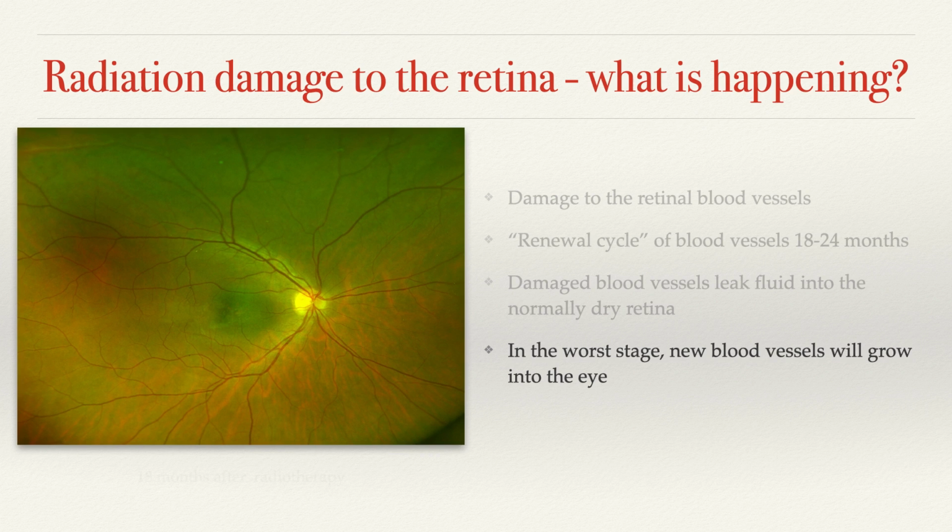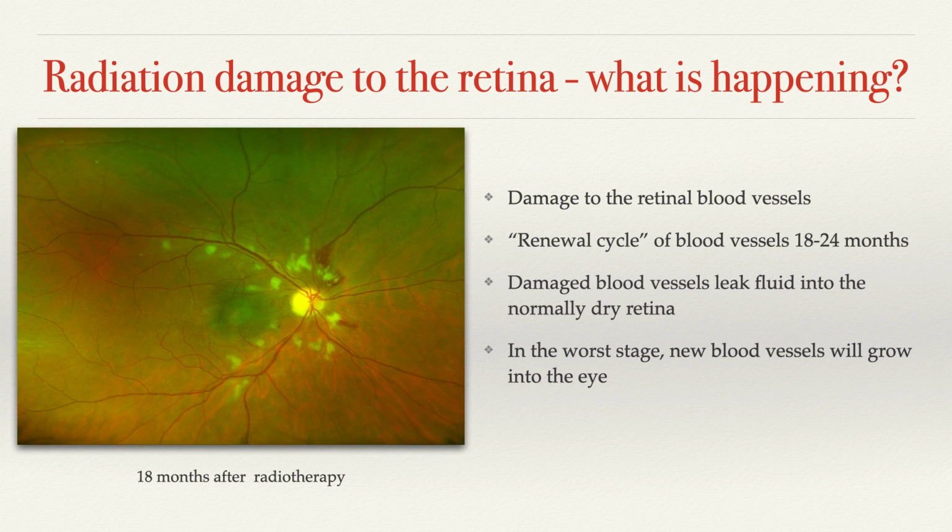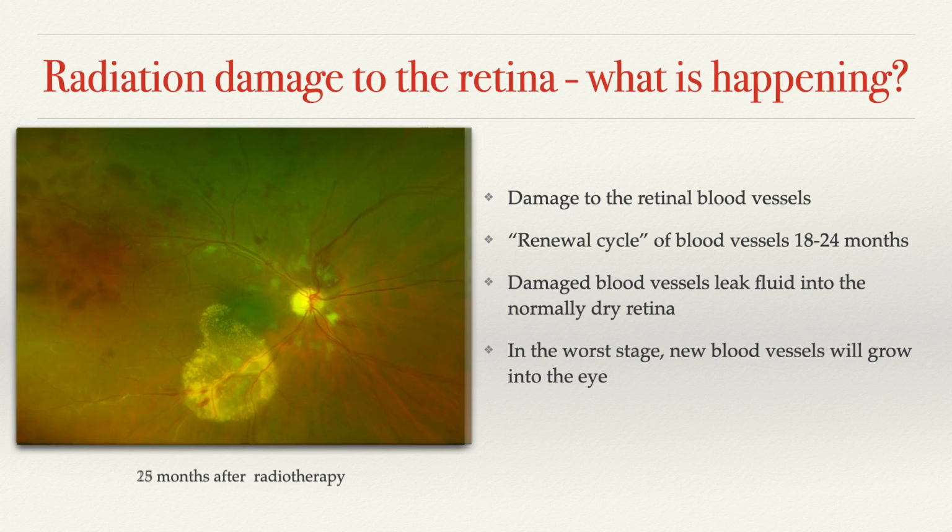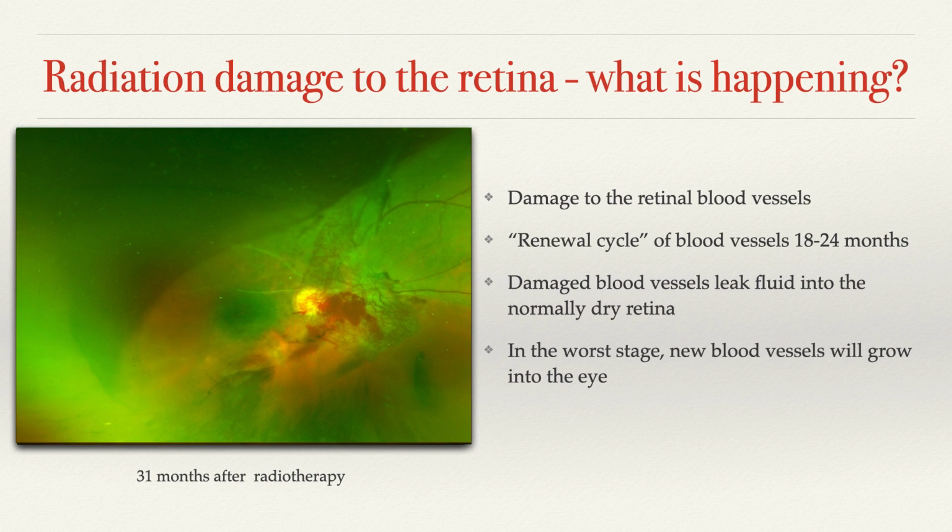That's the proliferative stage. So this patient here, after 18 months, you can see the retina changing. It looks completely different to what it was before. And this is when it all kicks in. And I'll show you more pictures of how that developed some months later, looking different. Now you can see more blood in the eye and other changes, and I'll come to that in greater detail. And finally, the worst stage, this is the proliferative stage.